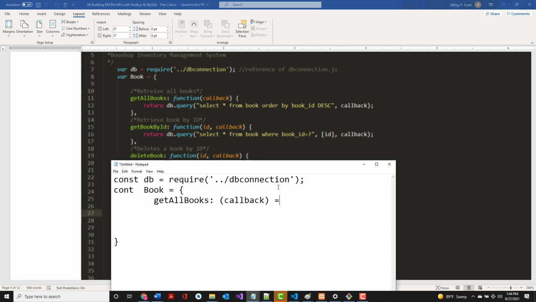And again, I'm going to be using arrow functions in here as opposed to what they're using.